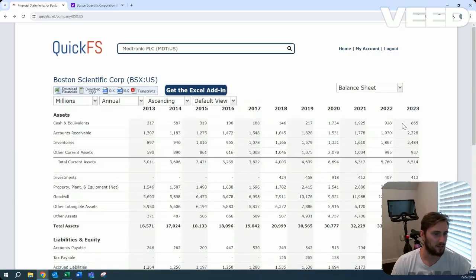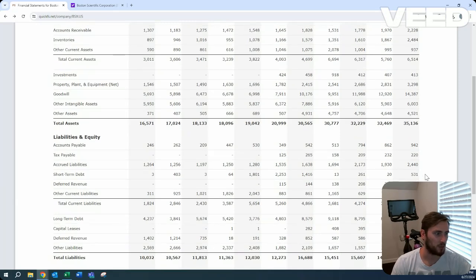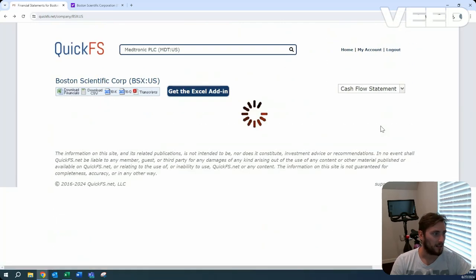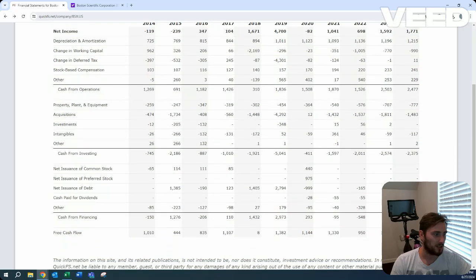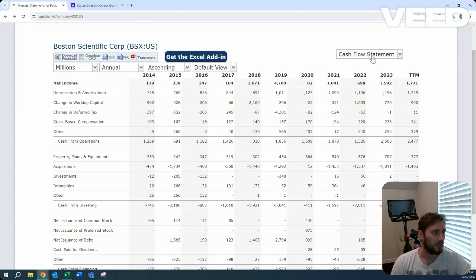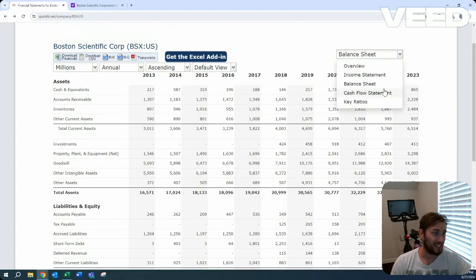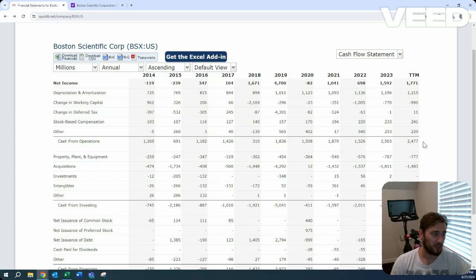Balance sheet has 865 million cash on hand, 531 million short-term debt, 8.6 billion long-term debt. That's a lot of debt here, okay? So net about 8 billion. Let's see what that is in relation to cash flow. So free cash flow is between 1 and 1.5 billion. I mean, 8 billion is a lot compared to that. You're looking at maybe 6 or 7 years of their free cash flow there. That's a good amount. That's a lot of debt.